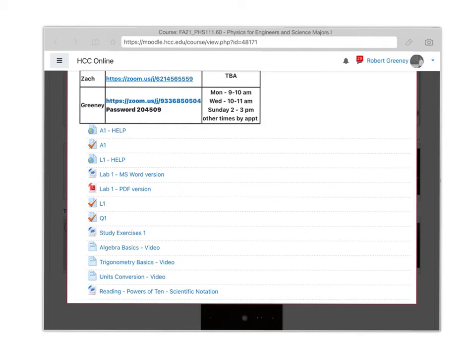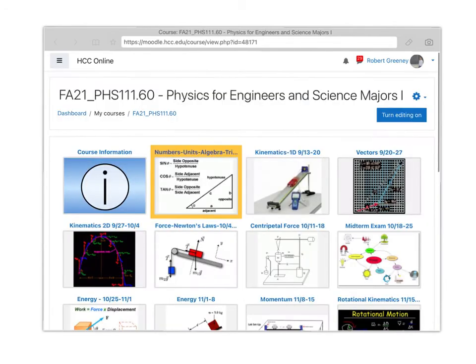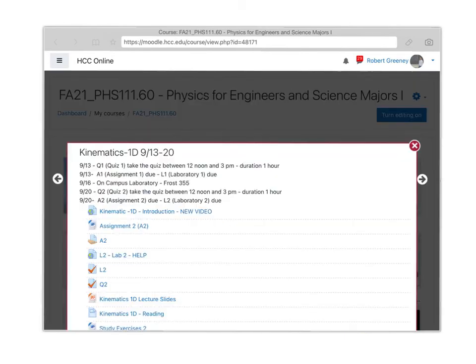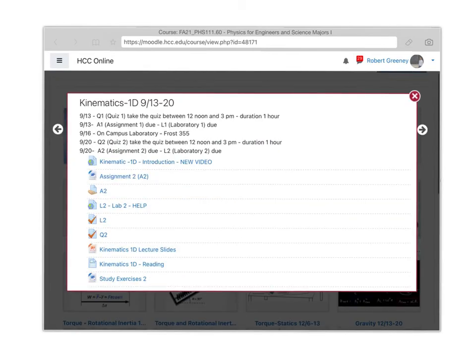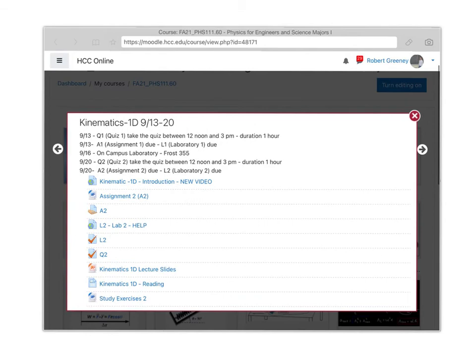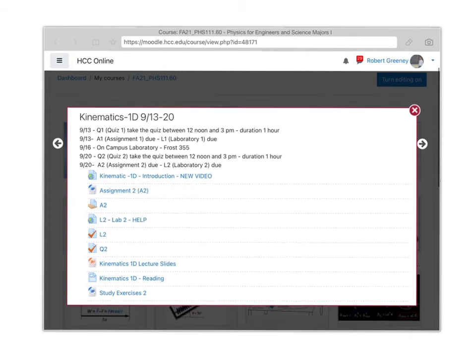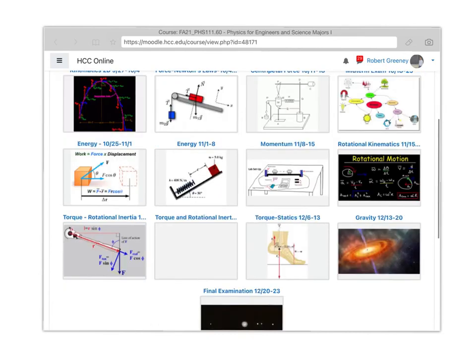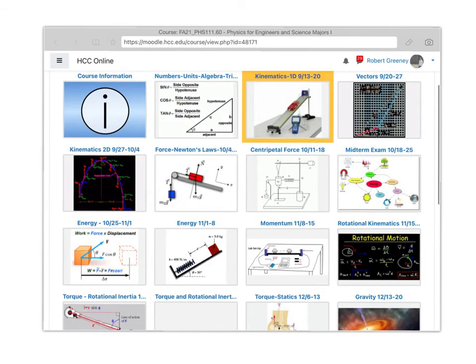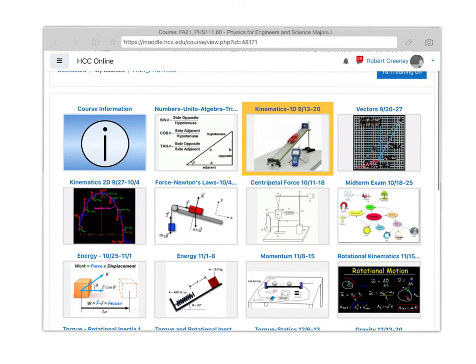So just scrolling back to the main page, you can see we looked at week 1. If I go to week 2, you see the same thing. You see assignment 2, lab 2, and quiz 2. Some of this is from last semester. It will change. And so that works through for every week of the course. It's all pretty much the same.